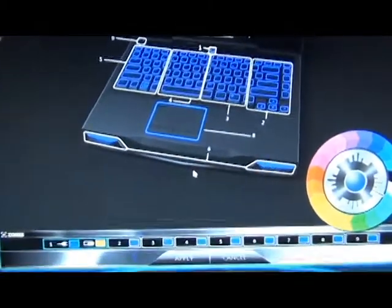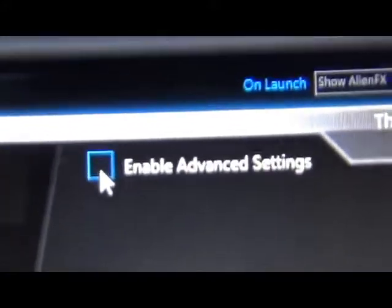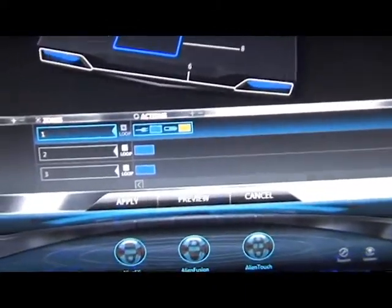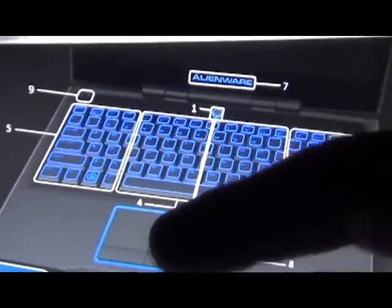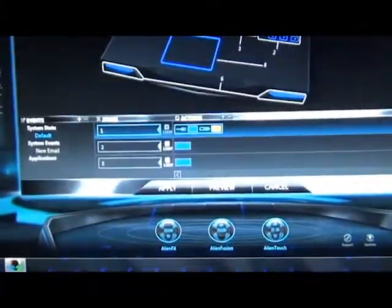So here is the laptop, and as you can see, everything is blue except for the head. This is the power button. This is the control panel. Right now it's in the basic mode, and up here is this little checkbox, and I'm going to enable that, and that's going to go into advanced settings. So basically this is like a timeline where you can choose different colors. You can make it change colors. You have all the areas. You have 4 keyboard areas: the trackpad, the grills, the logo on the display, and this small LED. I don't really bother to change that because it's not really visible unless you look really close.